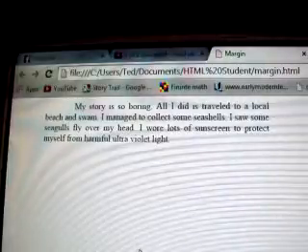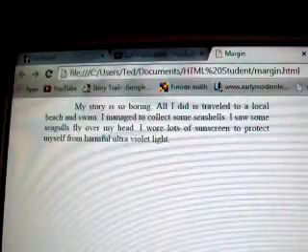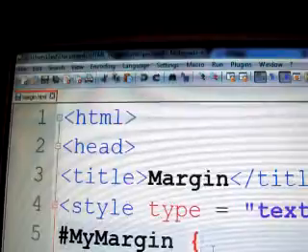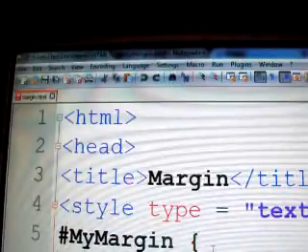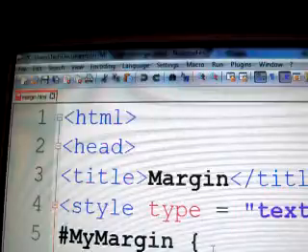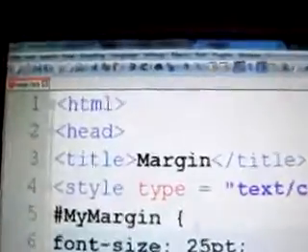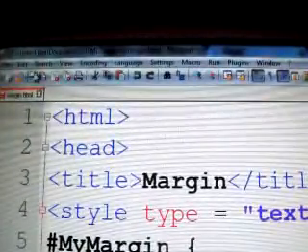All right. You say, well, there's something wrong here. There's one little problem. We forgot to put in font size. We're going to make a declaration right here. Font size 25 point. And as soon as we save it, then we can go right back over here. I think that looks a lot better, don't you?